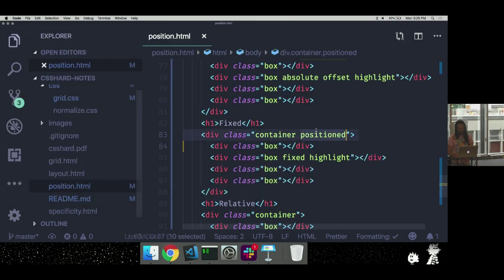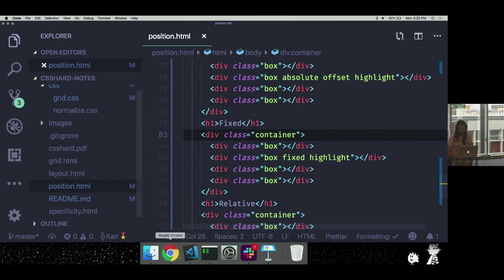So this is something you're going to use fixed for in Tweeter, right? You're going to use this for your nav bar at the top, so that when you scroll, your tweets all go underneath it. So that's when we're definitely going to be having you use positioning. You should be able to get away without setting... I don't have 100% certainty, but very close, that you should be able to get away with not using absolute on anything in Tweeter. Okay. But you will have to use fixed for that other functionality.